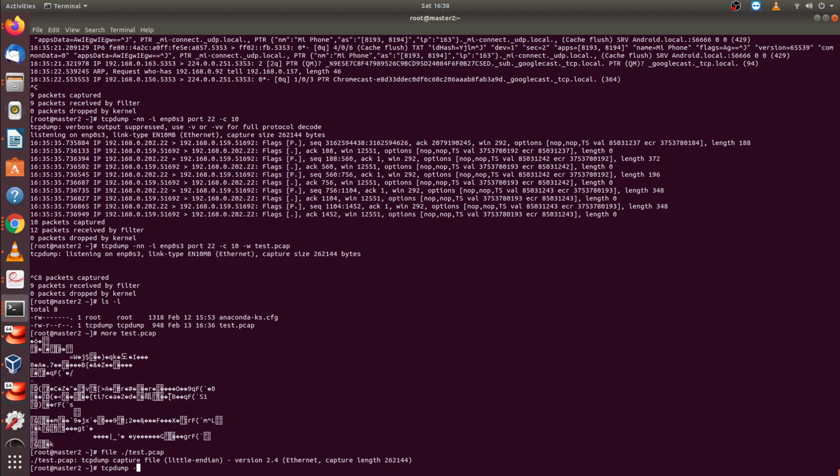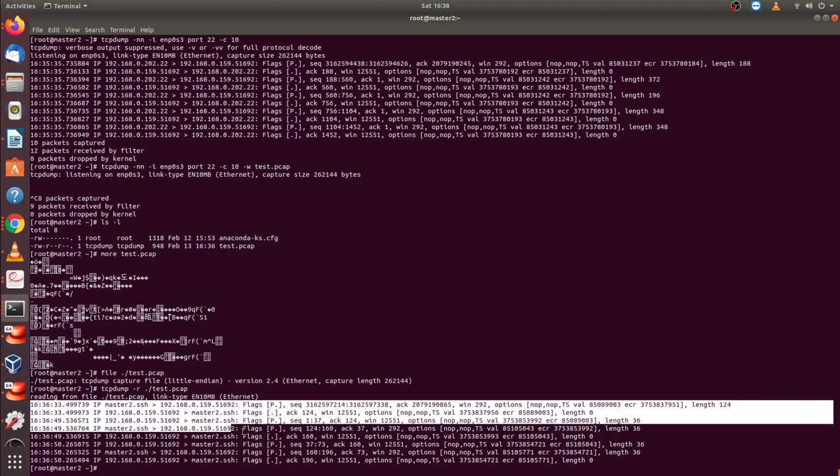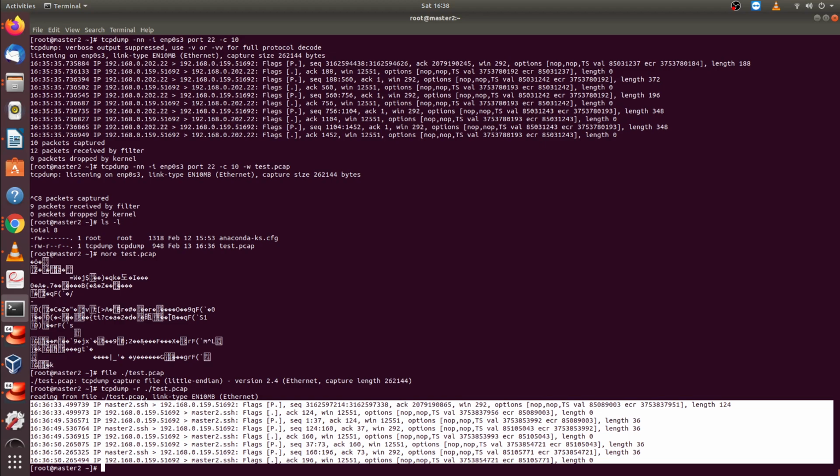If you don't want to do that, you just use tcpdump to read. -w means write and -r means read from this specific file. So you can see here the history, in which time you captured which information, right? So this way you can save some captured packets for later analysis.